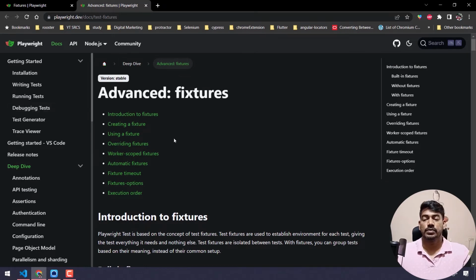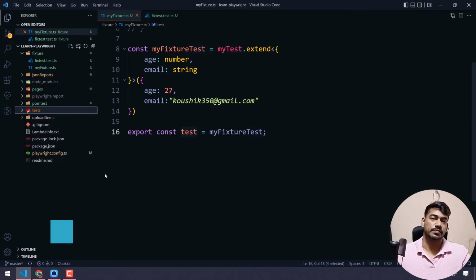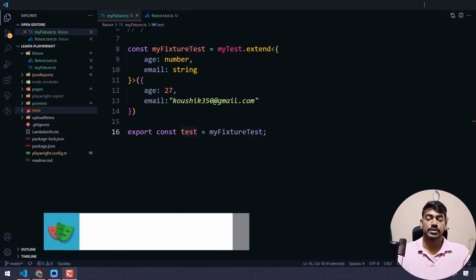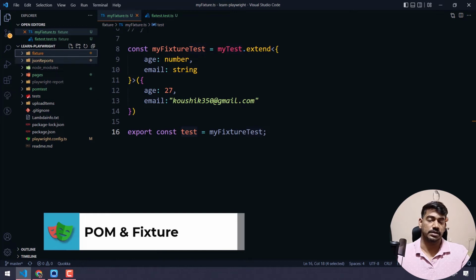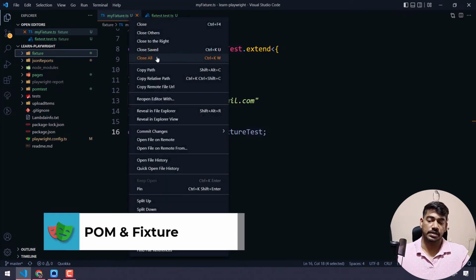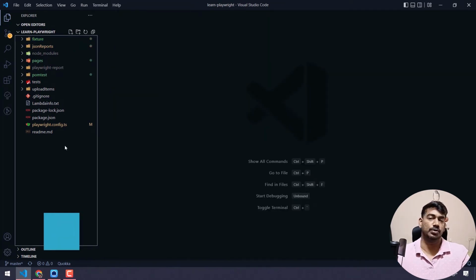Okay, now let's go and understand how to implement the same for the page object model. Page object model, we already discussed in our previous video, and that one is really elaborated, so I'm not going to give you a quick recap on the page object model, but let's understand how to use it with the help of Playwright Test Runner.